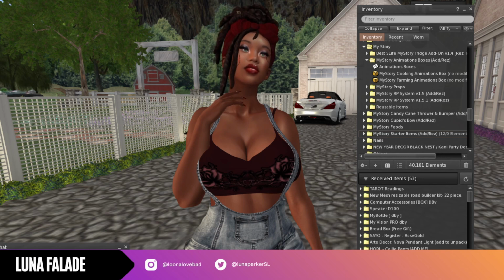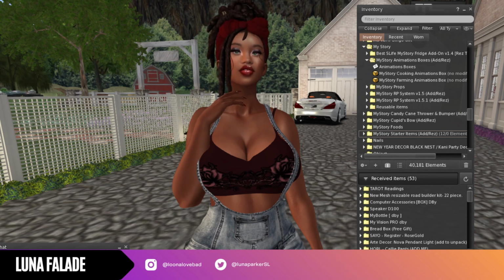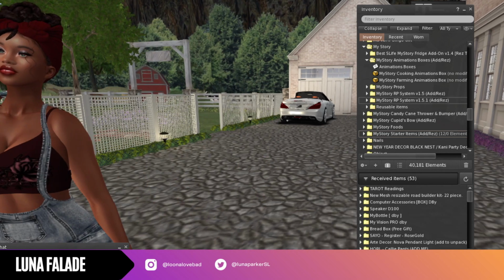I don't really use the cooking animation box anymore because I have an interactive kitchen, so I don't really need it. But if you didn't have one, this can add that animation as well. But I do use the farming animation box. I think I have it on one of my trees and one of my farming plots. I don't put one on all of it because I don't really need that just taking up all the primitives, right? All right, so I'll drop down the farming animation box.